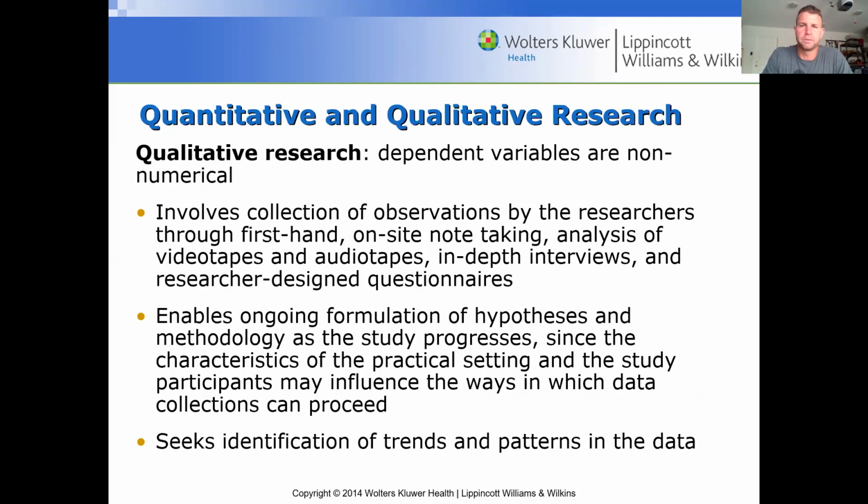Qualitative dependent variables are non-numerical. This is the collection of observations by researchers through first-hand on-site note-taking, analysis of video tapes, audio tapes, in-depth interviews, and research-designed questionnaires. It enables ongoing formulation of hypothesis and methodology as the study progresses, since the characteristics of the practical settings and study participants may influence the way in which the data collection can proceed. It seeks to identify trends and patterns in the data.